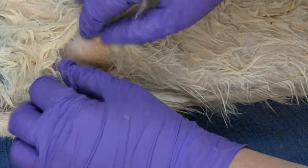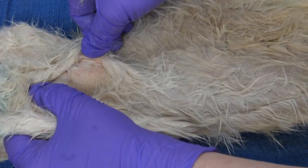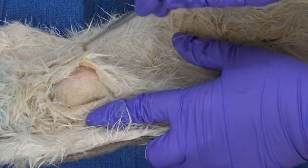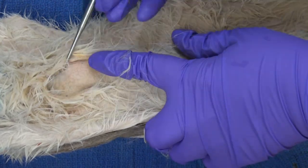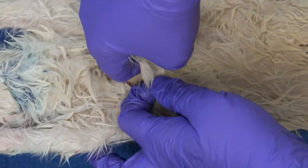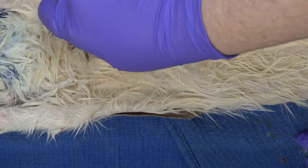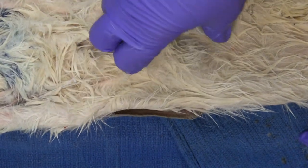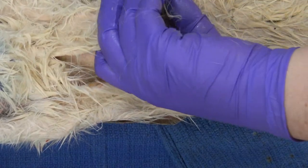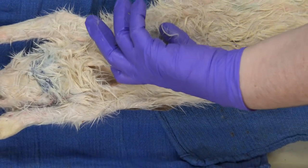Once you get in there, can you get a good shot? Here you can see muscle, here is skin, and here is the connective tissue holding the skin to the muscle. This is clearly a laceration — going through all levels of the skin. This is also why depending on how deep something is cut, you might only go through the skin and not the muscle. A lot of simple surgeries to remove benign tumors work in this space between skin and muscle.